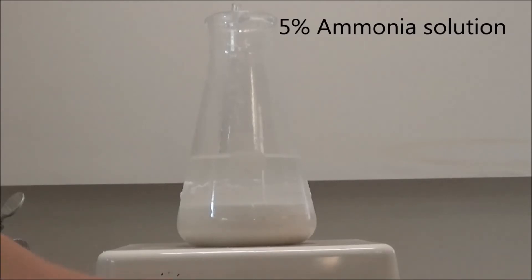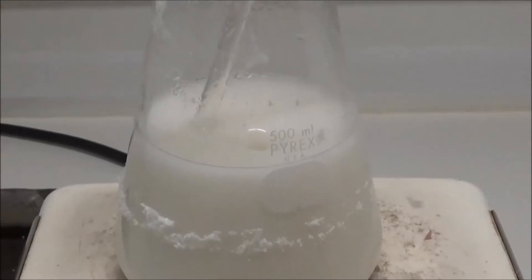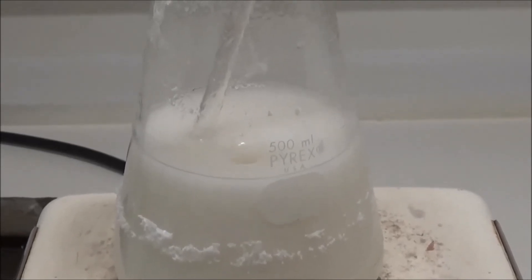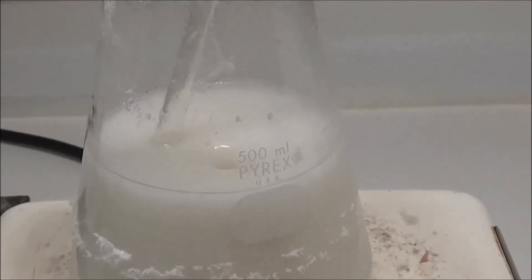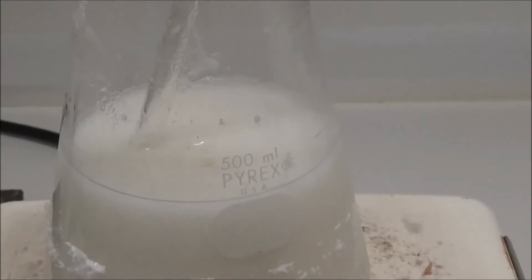To isolate the benzamide, I added about 150 milliliters of 5% ammonia solution. I then heated it with stirring on my hot plate. This will dissolve any leftover urea, and the ammonia will react to make the benzoic acid and boric acid that may be present more soluble.